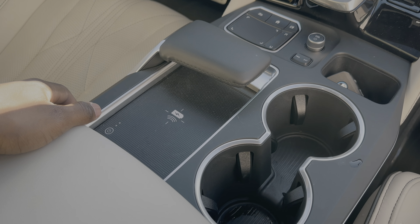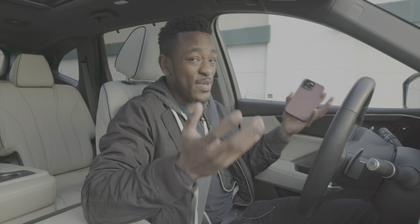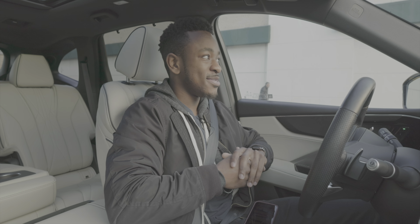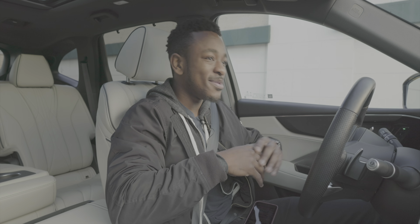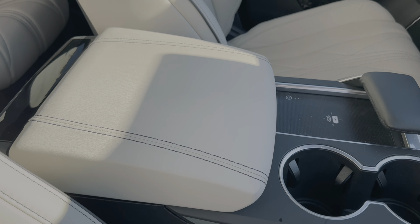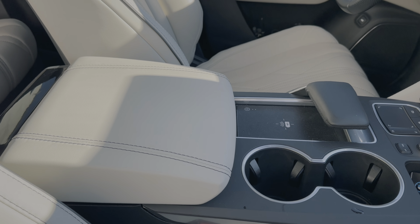And I wonder if it's because this charging pad base area is just way bigger than it needs to be. I've got an iPhone 14 Pro Max, which is one of the bigger phones you could buy as far as standard smartphones that people buy. I'd say it's probably the biggest, generally speaking. But this base pad here is almost the size of an iPad mini. So maybe they could have made it a little bit smaller so that I don't have to always finagle the angle to get it to charge, assuming that is the issue and that this model is just not defective when it comes to the wireless charger.